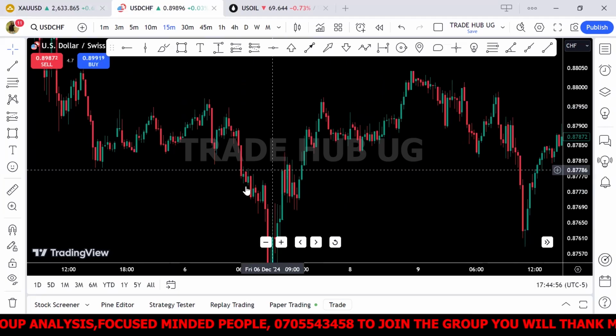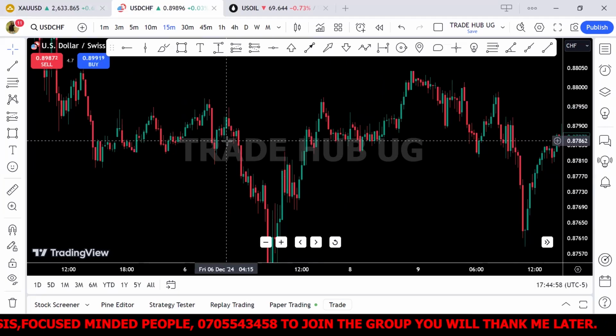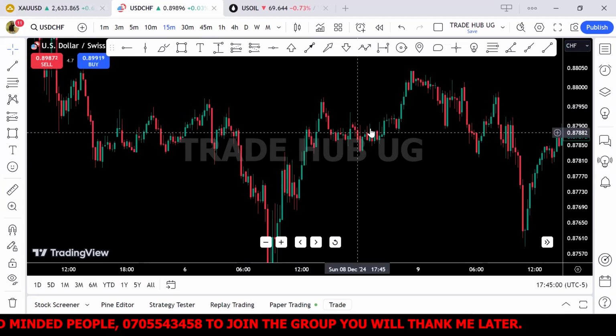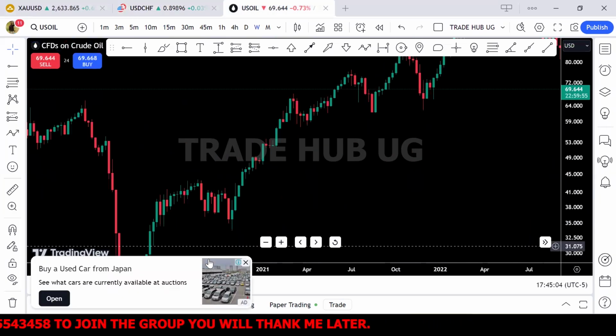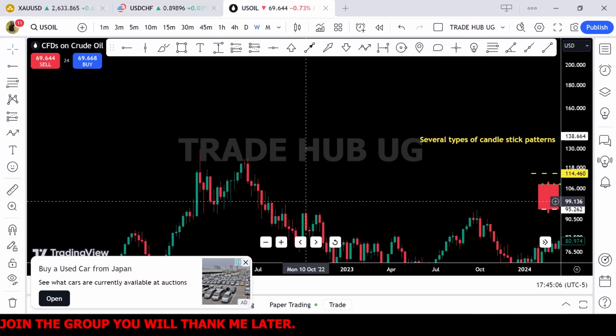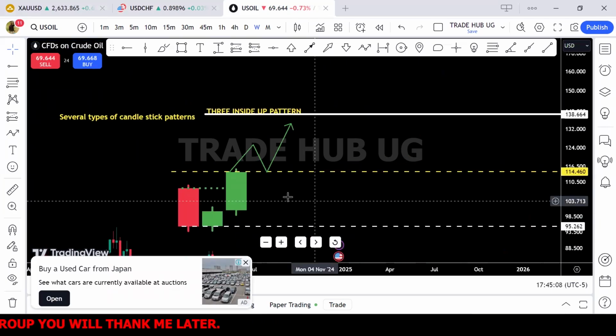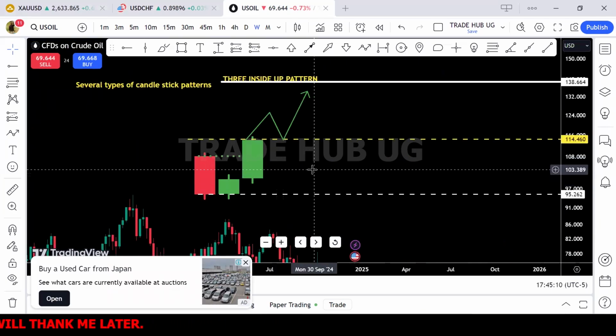I could consider this, but it's not all that perfect. I could consider it, but anyway, I've explained to you what you should do, using this simple illustration, and we went to real chart examples.